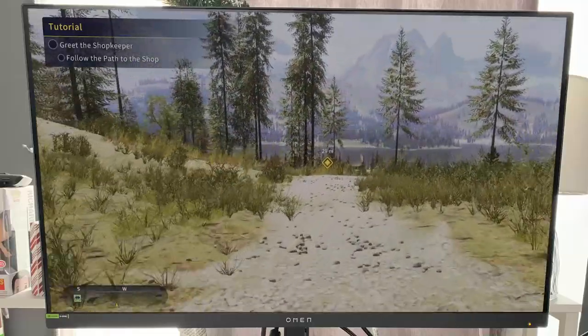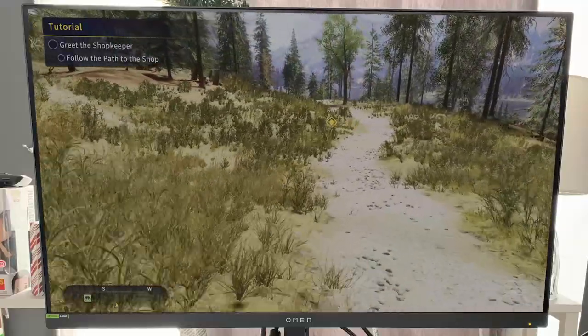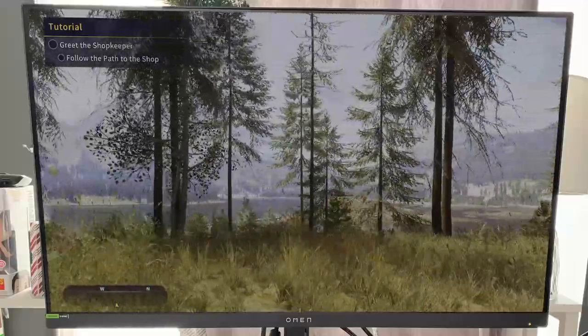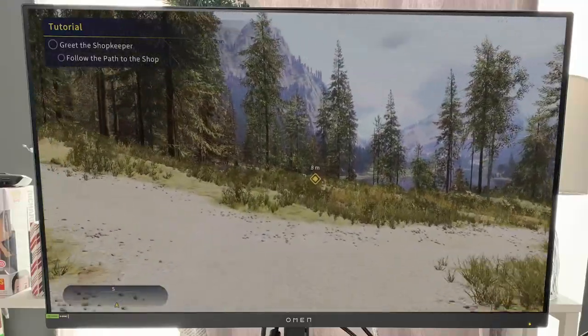And these are the built-in speakers that you're listening to right now as well. And I'm going to be quiet for the rest of this so that you guys can hear if you like the sound of the built-in speakers or if you dislike the sound of the built-in speakers. I'm going to try and be as quiet as possible.